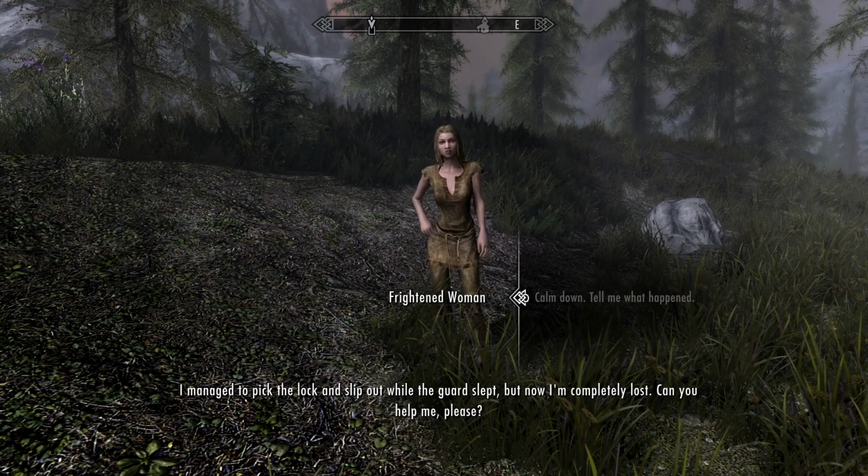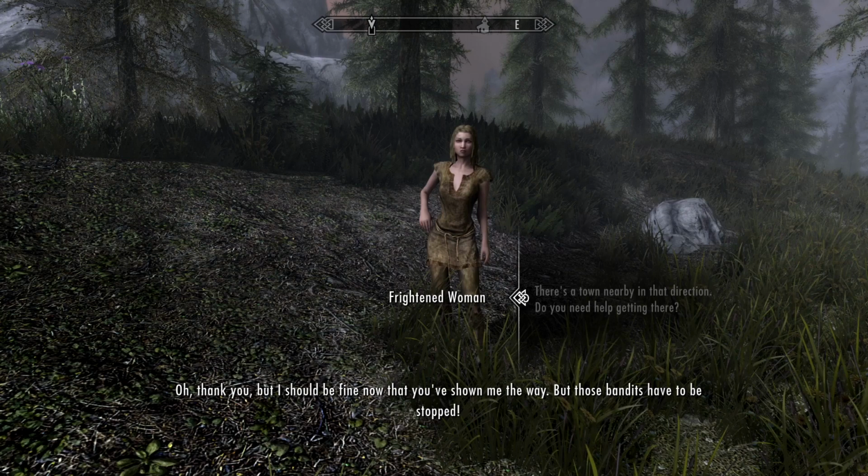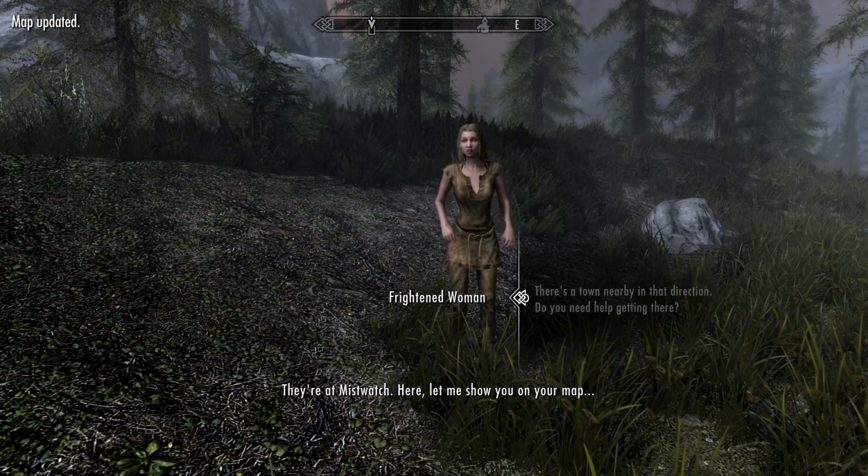Come with me to Riverwood. It's right here. But I should be fine now that you've shown me the way. Sure? But those bandits have to be stopped. You were locked in a cage for weeks, from what it sounds like. If you can stop them, you'll be a true hero.